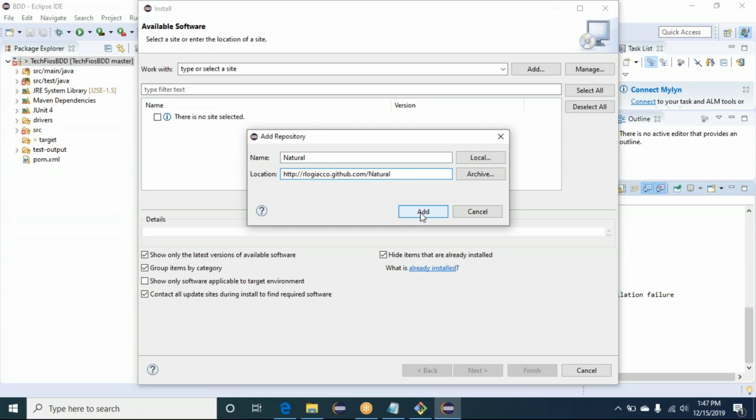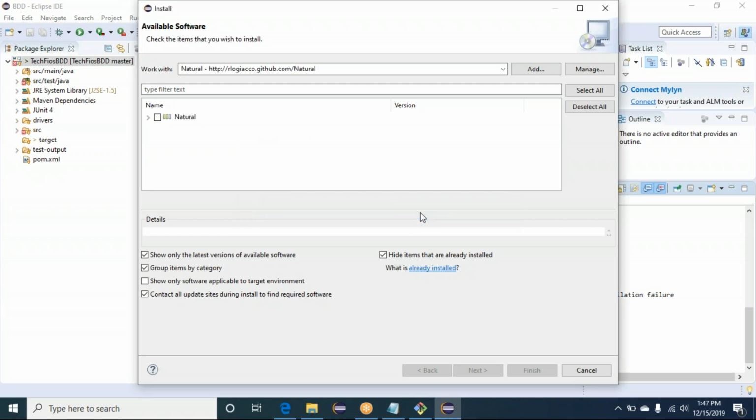Add. Click on the natural. Can you expand it? Okay, so you already have it. Cancel it. Cancel this window.